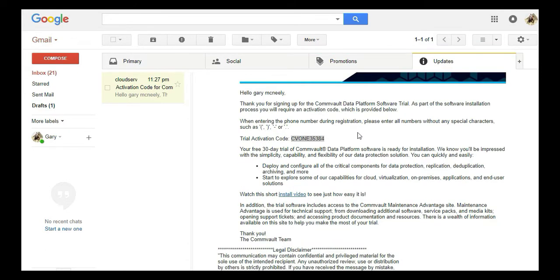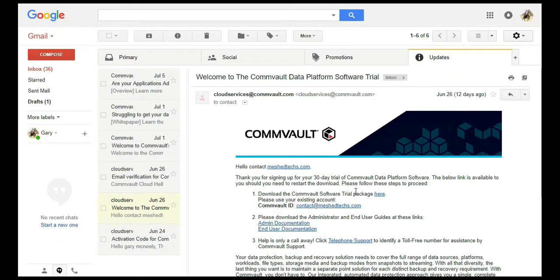Your email and this activation code are critical because they come into play when you install CommVault version 11. It's going to prompt you along the way to put in the email you signed up with and then that activation code. About 2 days later, you're going to get an email asking you to register your account. It gives you a link to cloud.commvault.com to do just that, even though you've already downloaded the install version.